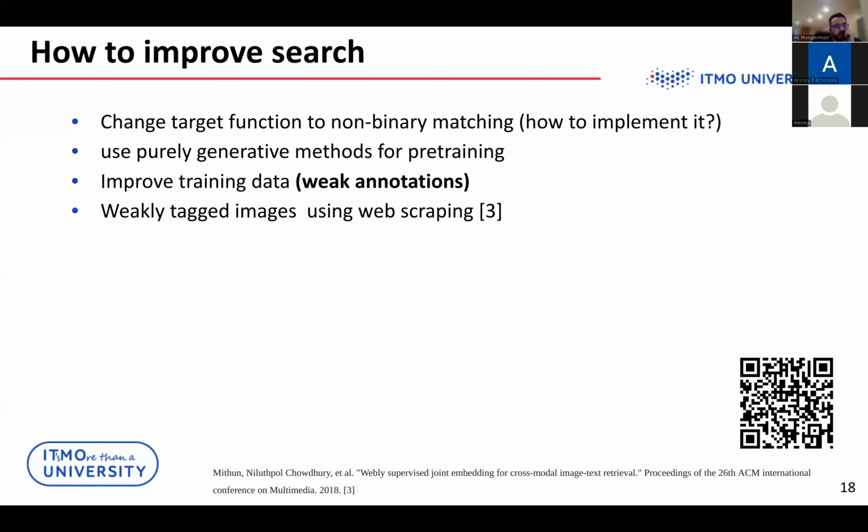Actually, I tried to think about this. If we are talking about purely generative models, I think one of the most fundamental questions here is, can we find a way to generate pairs instead of single modalities? Basically, I want the model to be trained to generate a pair of image and text, regardless of what the pair represents. It can be conditioned, for example, but it will be very interesting. I agree.